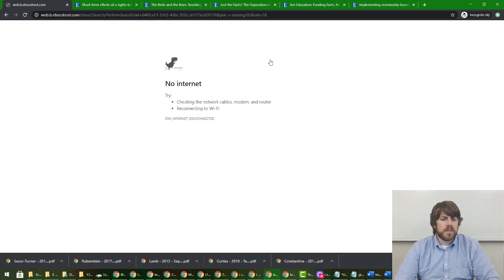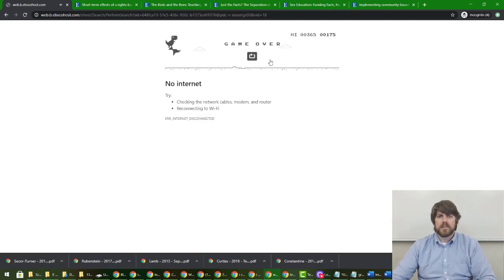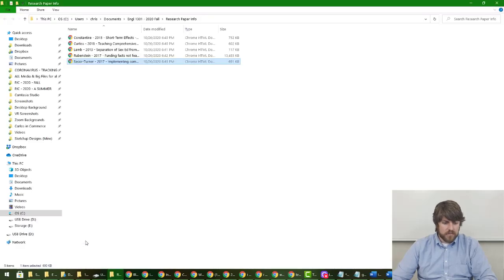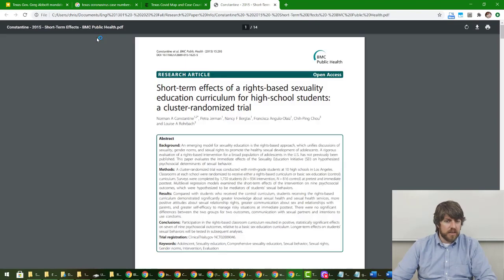As much as you want to play with the little dinosaur and have things go nicely, it just doesn't always work out. Honestly, what you should be doing is going to the folder that you've set up responsibly that has all of your sources in it. And those will work despite the fact that you don't have internet right now.